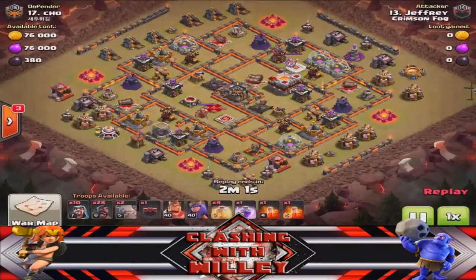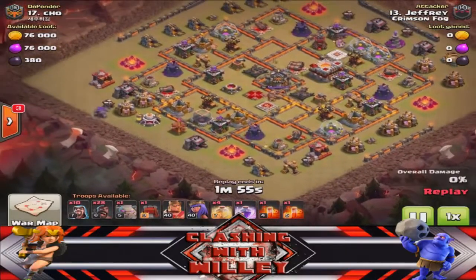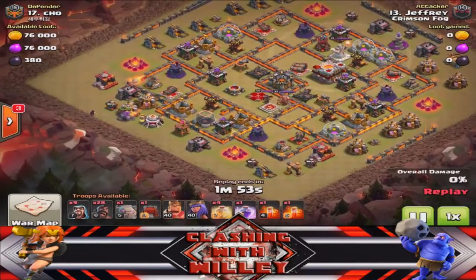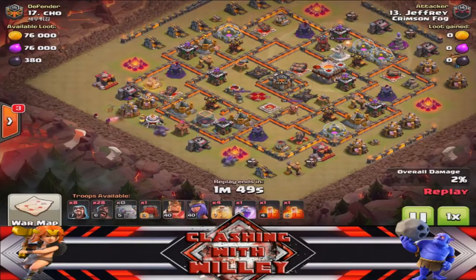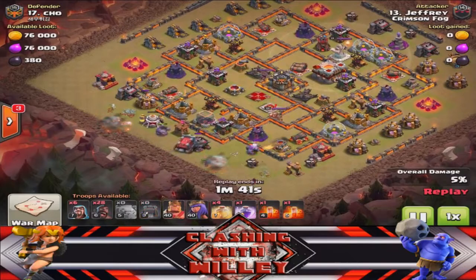Alright, and for the last attack I'm going to show in this recap, we've got Jeffrey from 7.0 coming in with the Go Hobo. He's going to get the golems down and the wizards on the southwest here, making that funnel, and then the heroes and the wall wrecker, they're going to go right down the middle to get the enemy CC and the enemy queen taken out very efficiently.